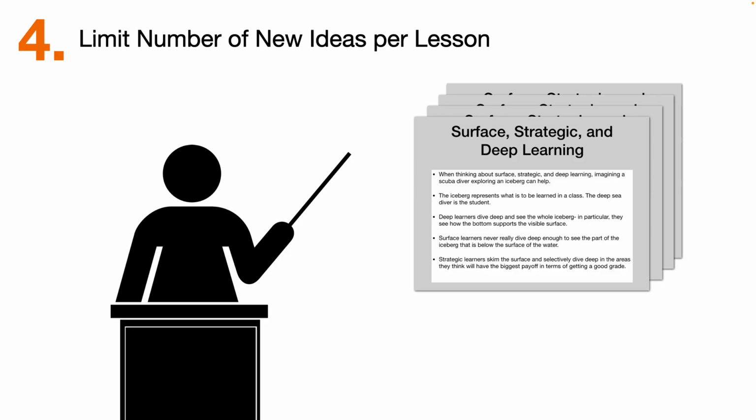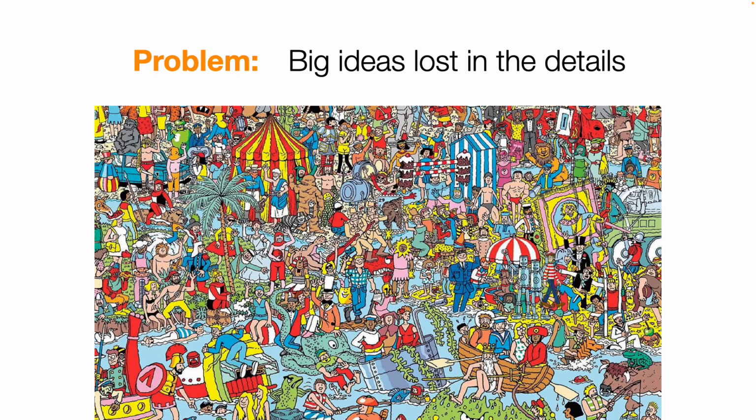A secondary problem that comes with too much new information presented at once is that big ideas and key concepts, that information that is most relevant to the course, can get lost in all of those less important details. When there is lots of new information, not only is there a risk of forgetting much of it or not processing it in the first place, but it makes it more difficult for students to identify the big concepts and ideas that matter most. This is because they generally don't have the extensive background knowledge needed to distinguish the need to know key information from the nice to know but not critical information.